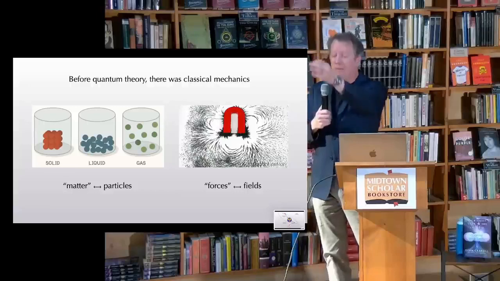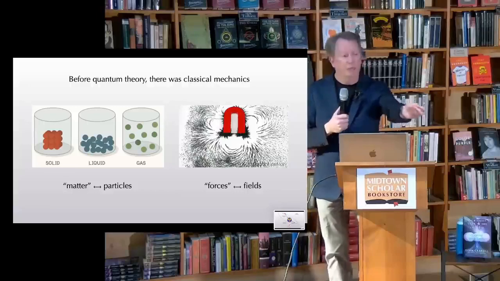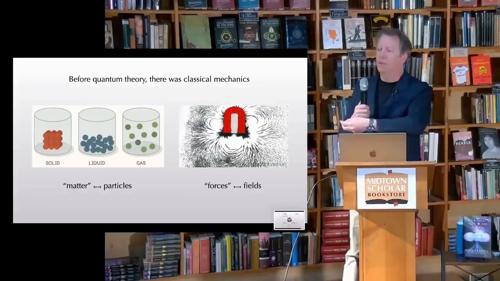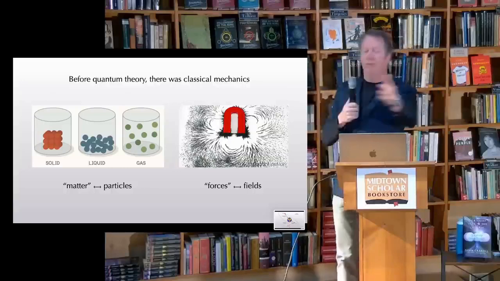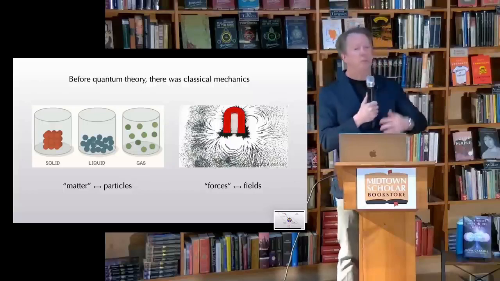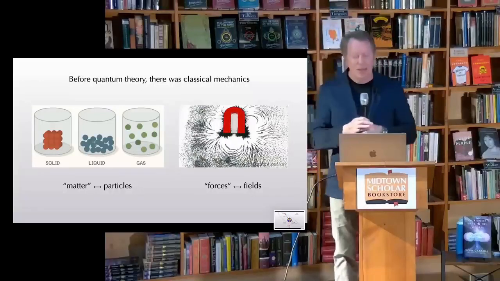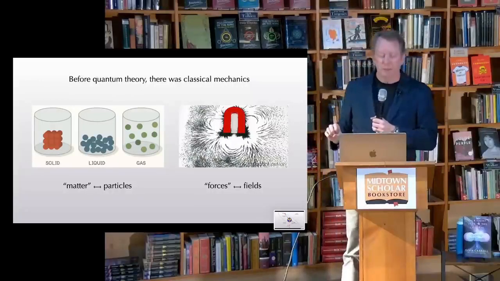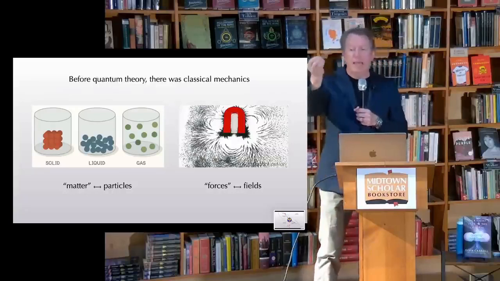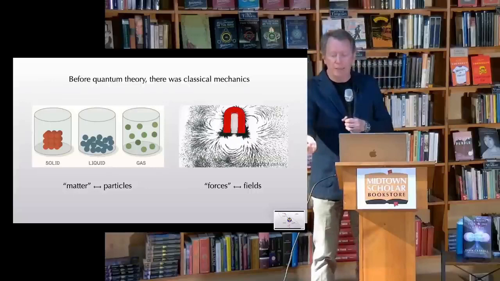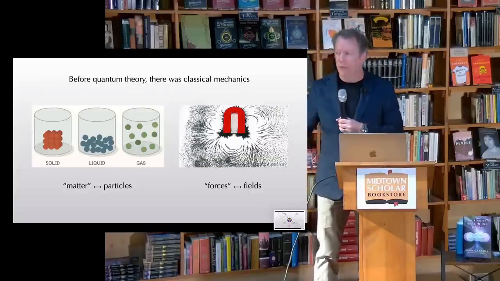Particles, which have a location in space and they're moving. Famously, according to the Laplace's demon thought experiment, if you knew the position and the velocity of every particle in the universe, you could predict the future. Exactly. But then you also had fields. The fields fill space. That's what a field is. A field is exactly the opposite of a particle. A particle has a location. Here it is, nowhere else.